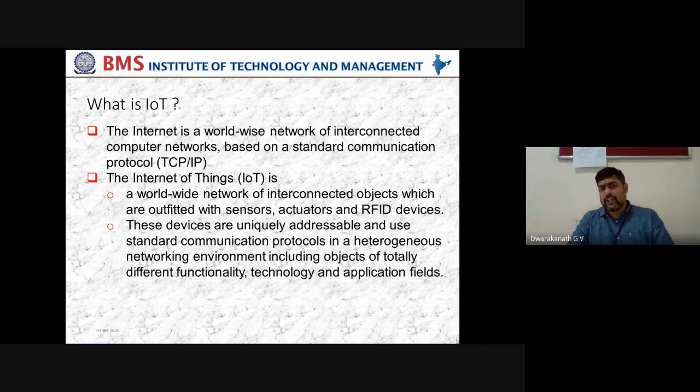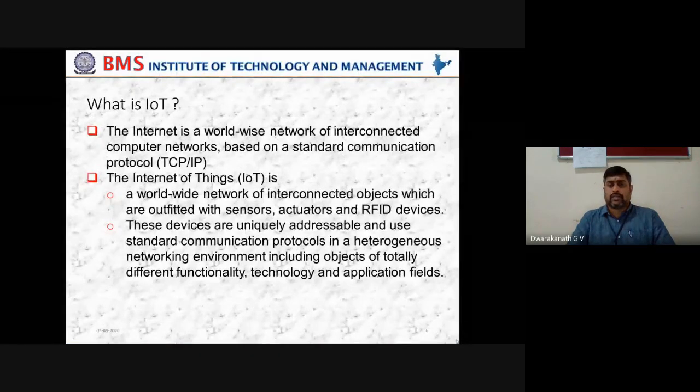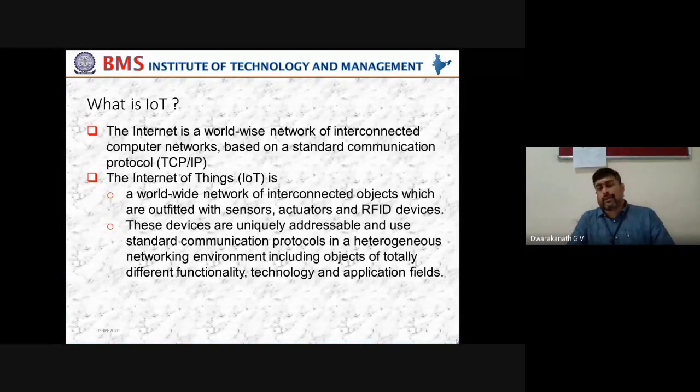Whether you are using a shared network or not, you can use it, no issues. If it is very near, you can put one LoRa, that is a long range antenna. For example, LoRa will work up to 15 kilometers based on capacity. So you can say, sir, I don't want to use the internet.